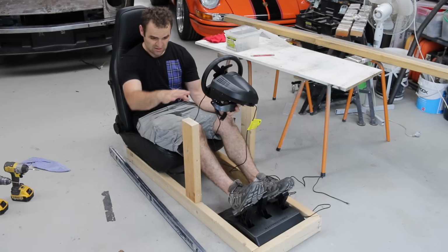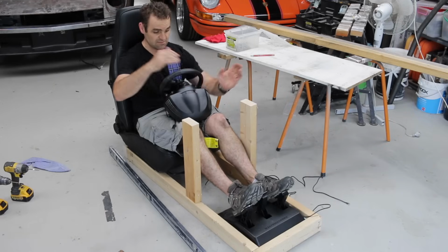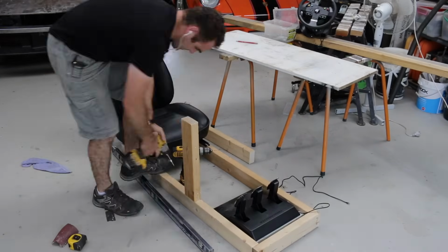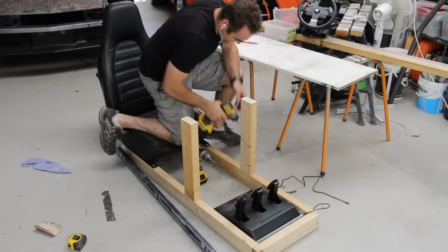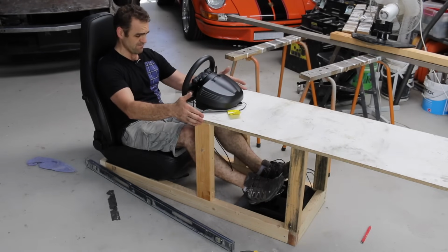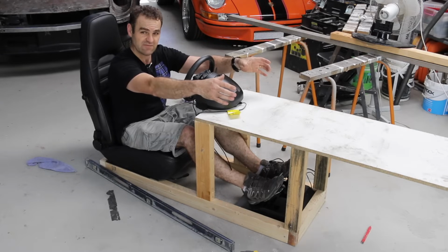So I cut a couple of uprights to go on here, and my next job is to screw them in and see if we can make up a table frame. All right, I've just sat this old board on top, which happens to be the right width, but obviously it needs to be trimmed down. And I've got four posts here so that I've got room on the back to sit my TV.